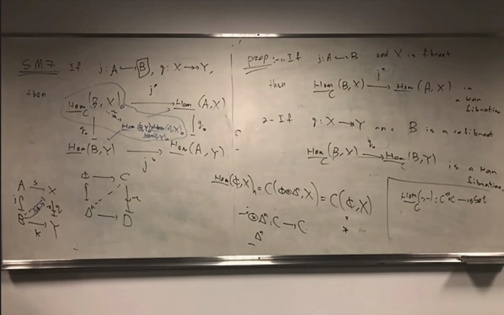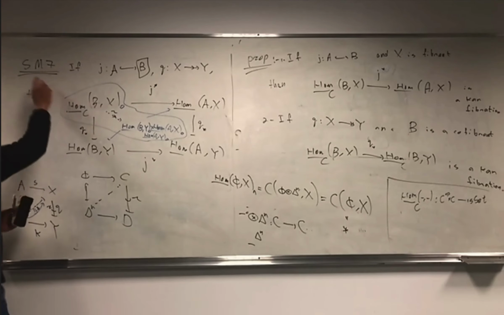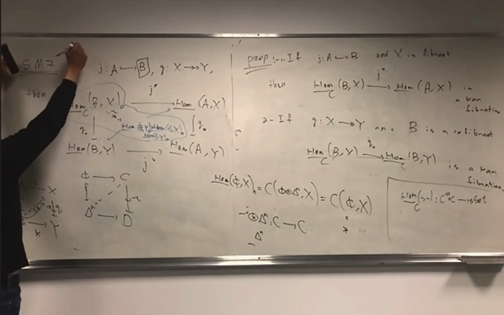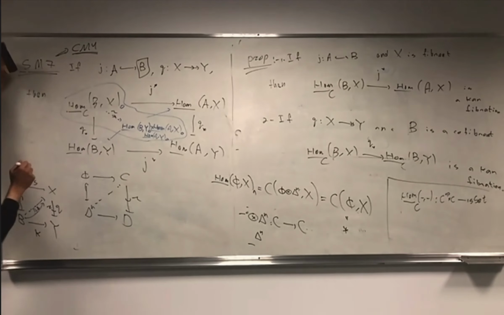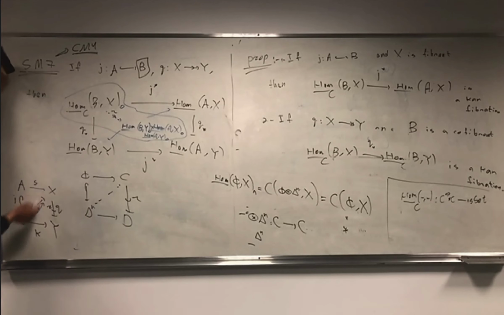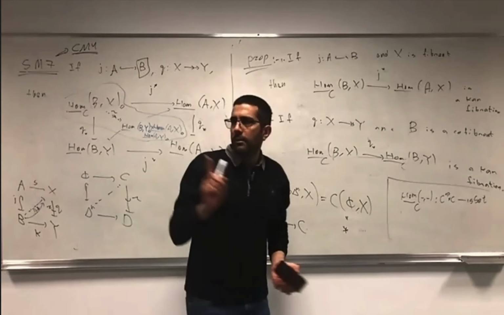But let me explain this point. What I said so far is that this is SM7, it's stronger than CM4, the lifting property. It gives us this. But in this kind of structure, when we have a model category and also simplicial categories, we can talk about higher order homotopy. So in this case, every two liftings are homotopic to each other. So how can we get this?